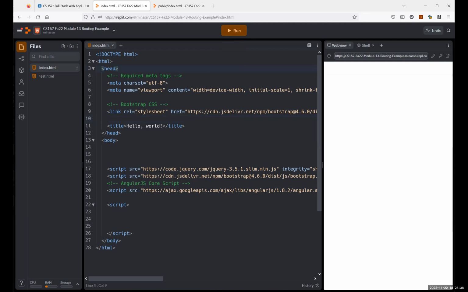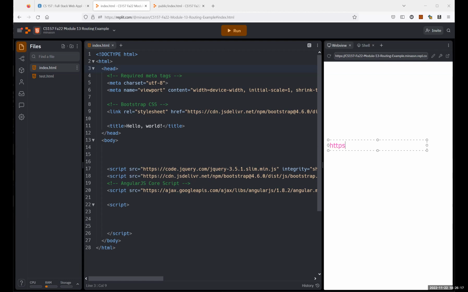Okay, so how does this apply to views and AngularJS? Well, it turns out that AngularJS uses these named anchors in a very clever way. Let's say you have a home view. The URL for that home view is going to be part of the application's URL.